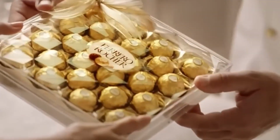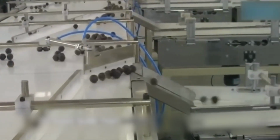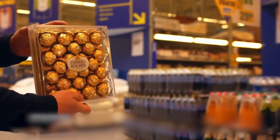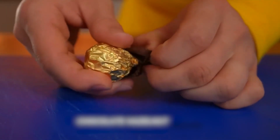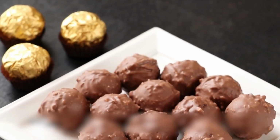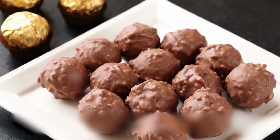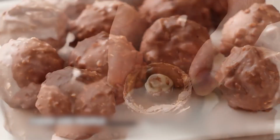Each chocolate is wrapped, twisted, and sealed by robotic actuators that rotate and crimp the foil with artisan-like consistency. Chocolates are placed into branded paper cups, then sorted into trays using machine vision to confirm orientation and spacing. Robotic sorters group the correct number of units for each SKU, 6-pack, 12-pack, gift box, or seasonal edition.